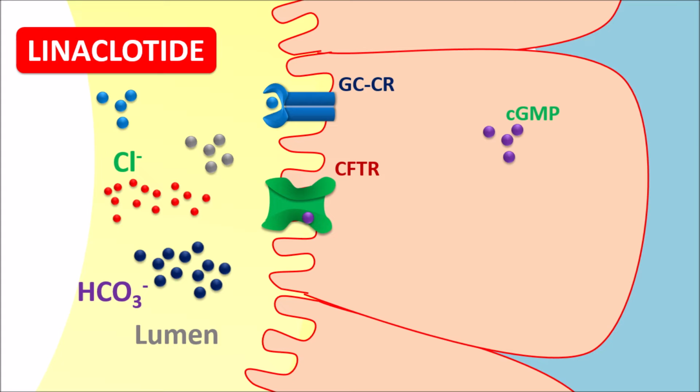Now this results in increased fluid secretion within the lumen, which increases GI motility and relieves the symptoms of constipation, and it can even reduce the pain associated with the intestinal membrane. In this way, linaclotide can relieve the symptoms of constipation by increasing the fluid secretion, which increases the GI motility. Now let us see the precautions of linaclotide.